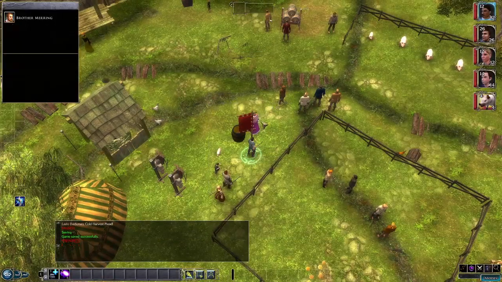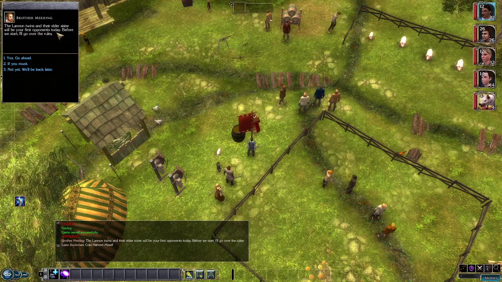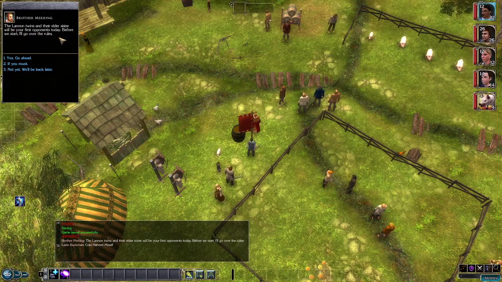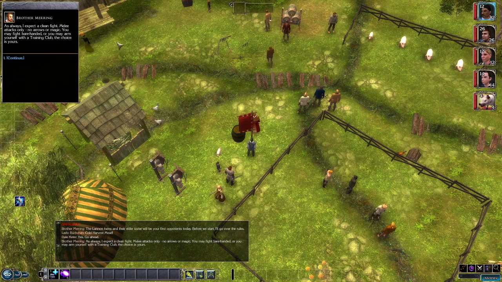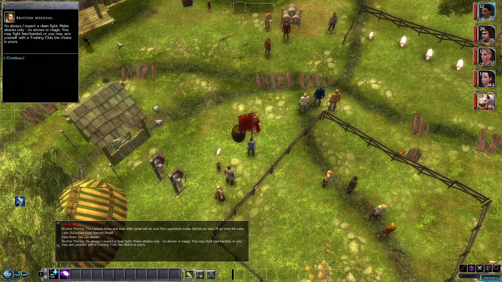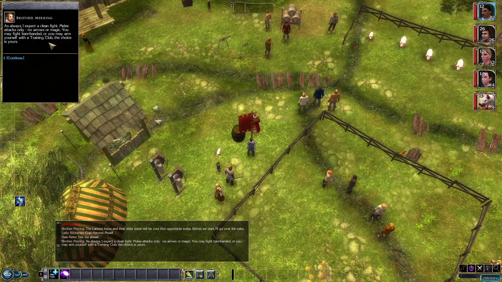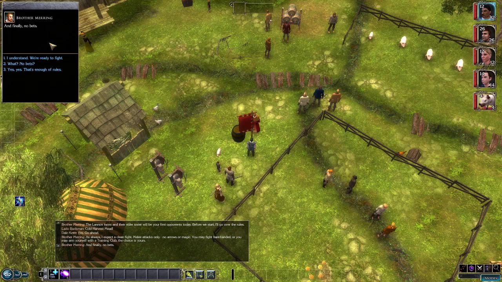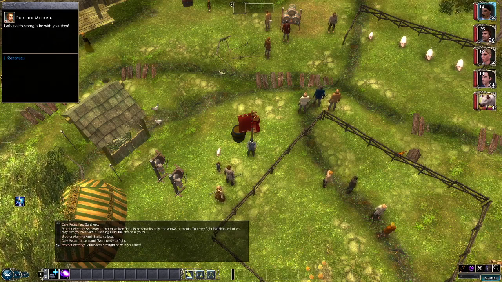The Lannon twins and their elder sister will be your first opponents today. Before we start, I'll go over the rules. Yes, go ahead. As always, I expect a clean fight. Melee attacks only, no arrows or magic. You may fight barehanded or you may arm yourself with a training club. The choice is yours. And finally, no bets. I understand, we're ready to fight. Let Thunder Strike be with you then.